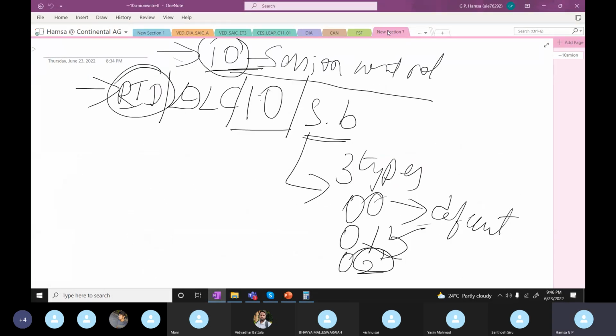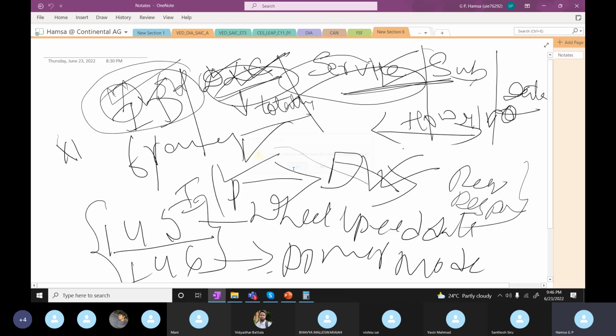Remember, the use of UDS is in how you are coding your software. Whatever function you are trying to execute in your software when the ECU is running, everything is done using UDS to make sure that functionality is working. That is the reason we have different services for different purposes.